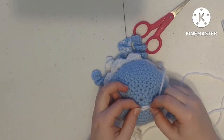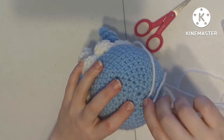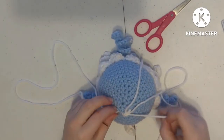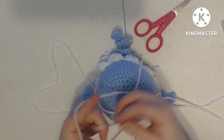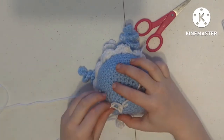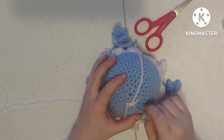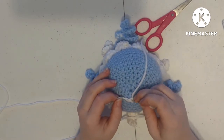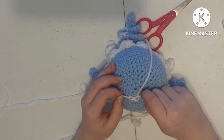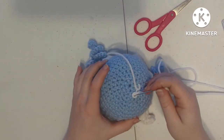From there, you're going to be doing the same thing. You're going to take the loop that you already made, feed your needle through, and go up under your next stitch. Usually as I'm pulling it through, I just go ahead and loop it over like that, so my yarn has gone through the loop. Then you just pull it tight — you don't want it to be completely taut, you do want some leeway in there. And if you have anything you don't like, you can always just move your stitches using your needle.